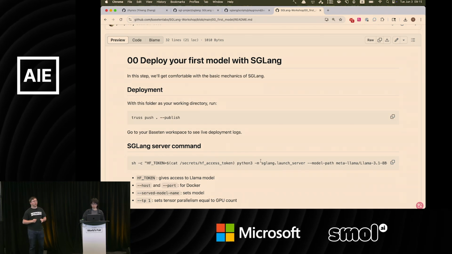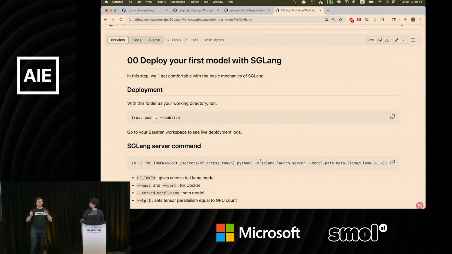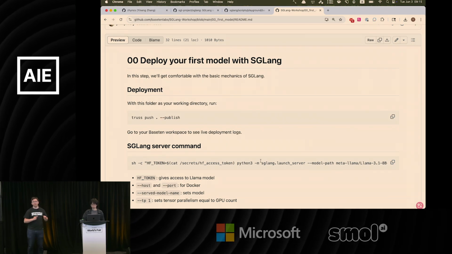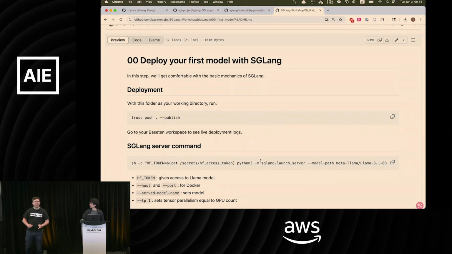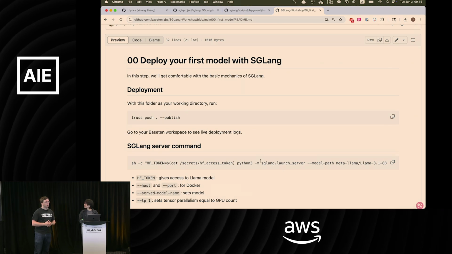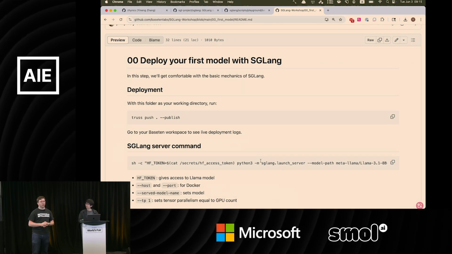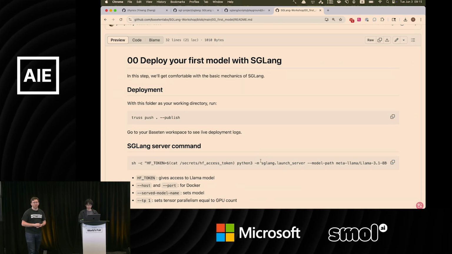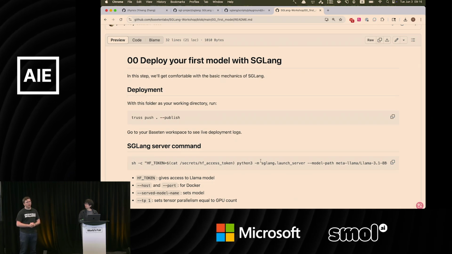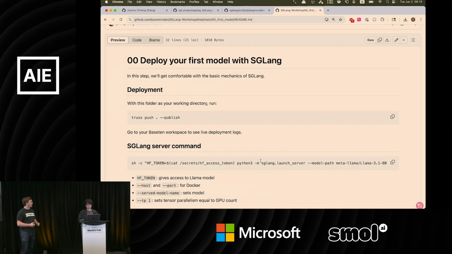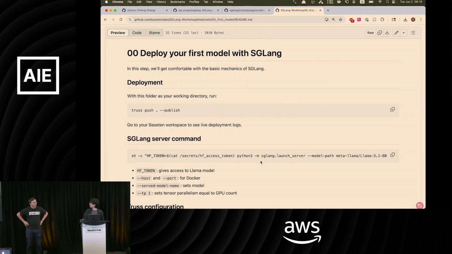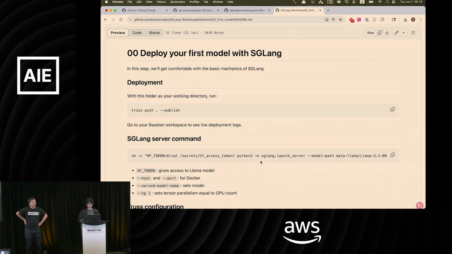The reason we are using Truss is because that is the way that you can get on Baseten, and the reason you are using Baseten is because that is the only company on Earth that will give me free GPUs because I work there. So we're going to be working on all these examples on L4 GPUs because they are cheap and abundant, and they also support FP8. But the same product works on H100, H200, and Blackwell's coming soon. Yeah, coming soon. So it's going to be basically the same principles.